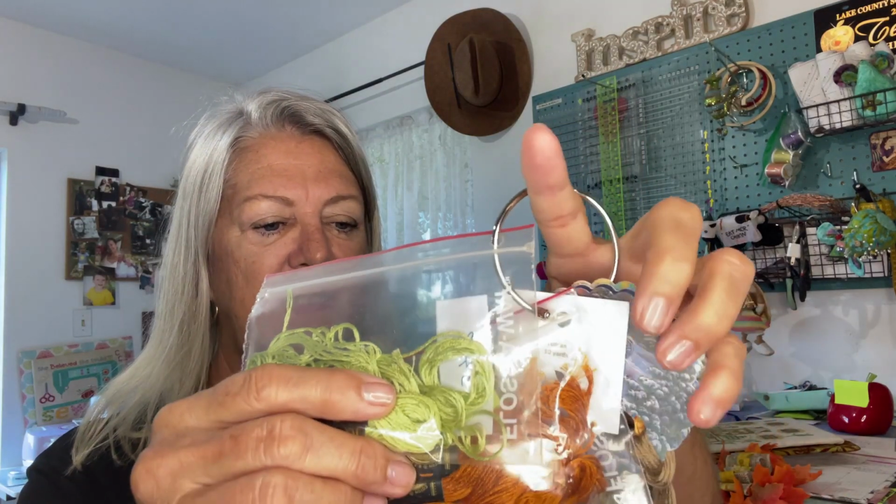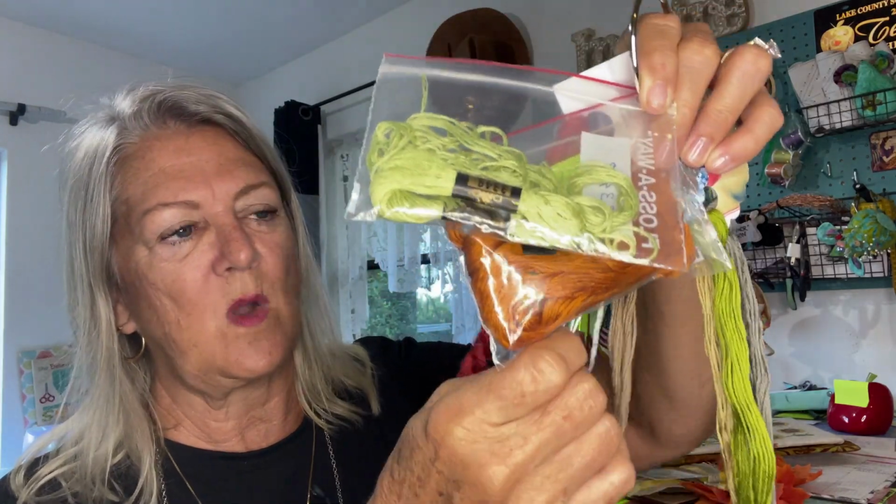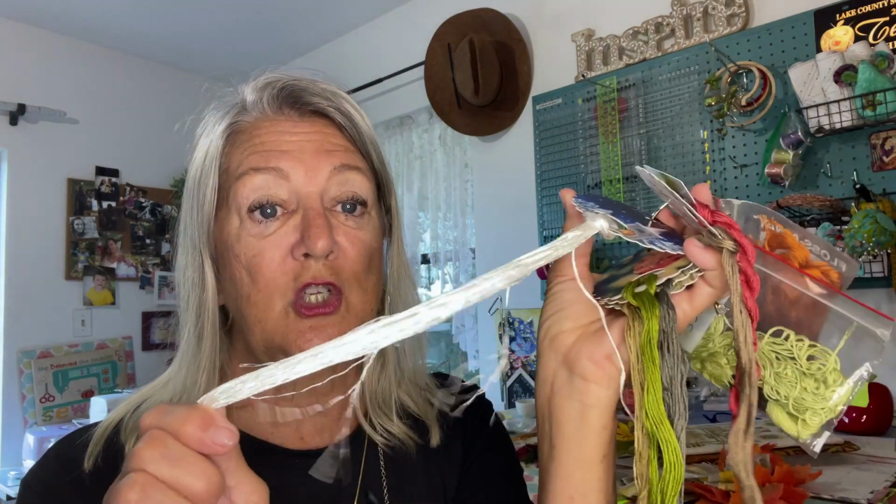My first thing for 'Tis the Season was these colors, and I don't like them, and I don't like this white. I got this silk. I think it's DMC silk. Yeah, DMC 55200 silk. It is so bright white.